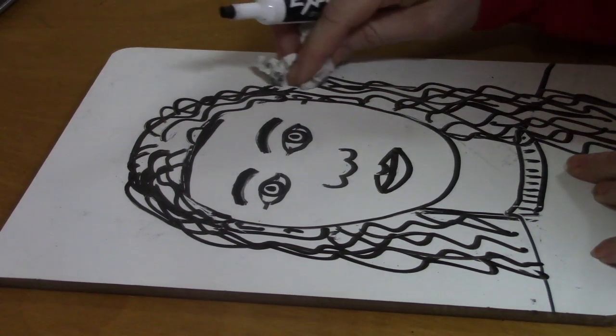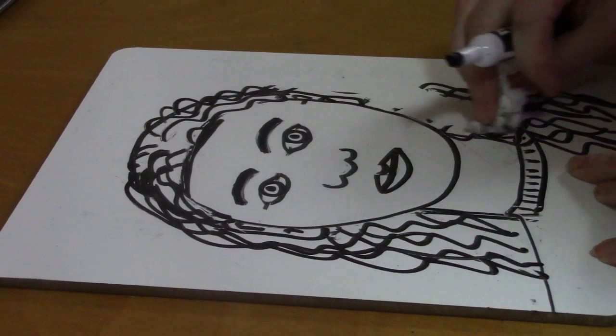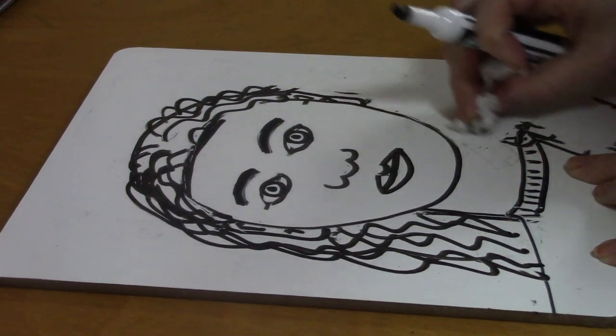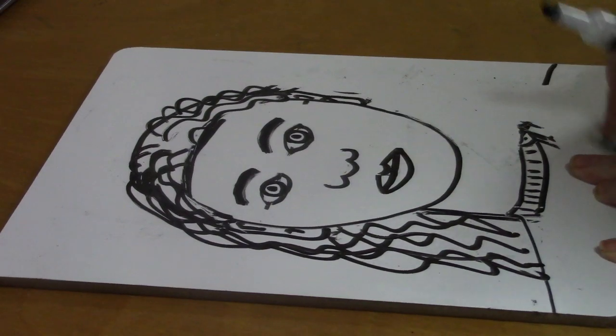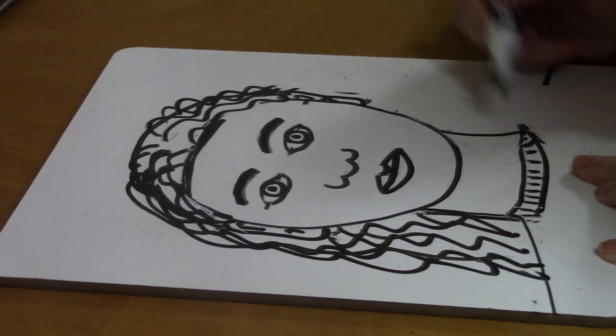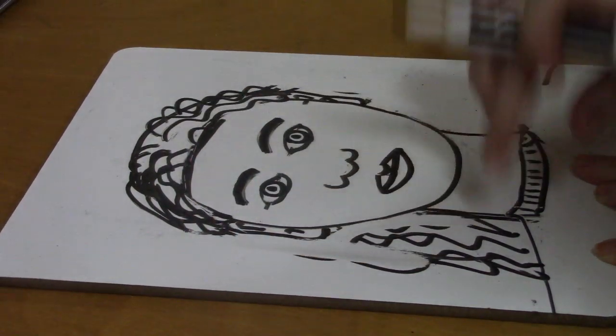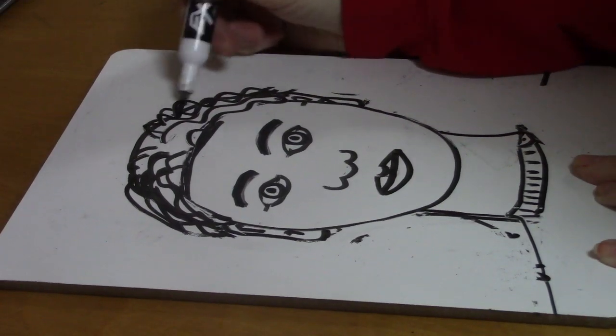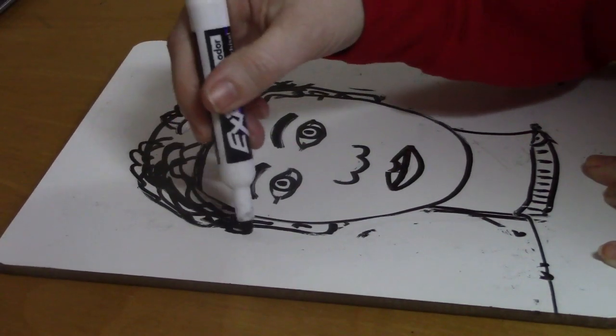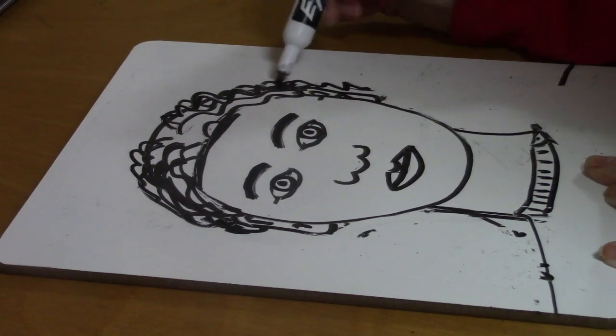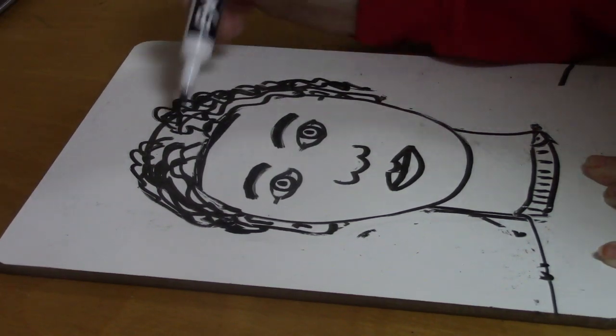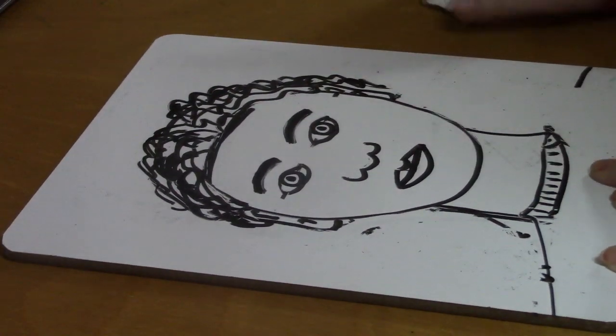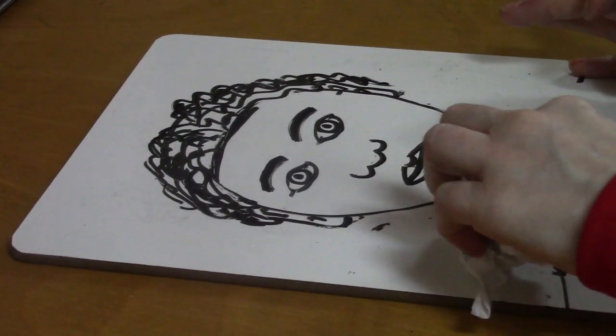So shorter curly hair. I'm actually just going to erase her long hair. So I start the same exact way. So it's just wavy lines. But instead of going all the way down to the shoulders, I stop where the hair stops. So short hair, short lines.